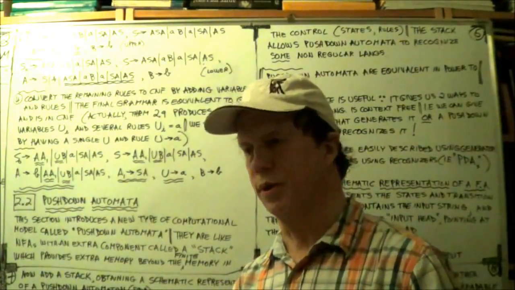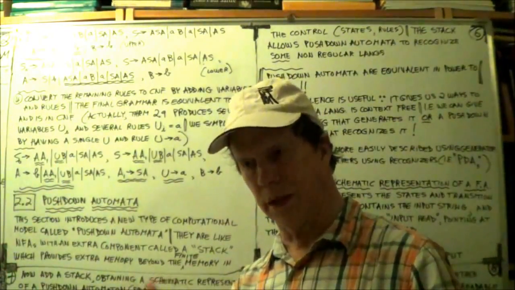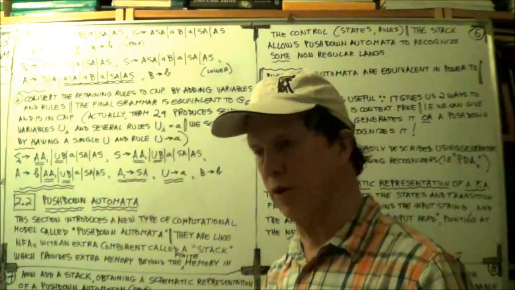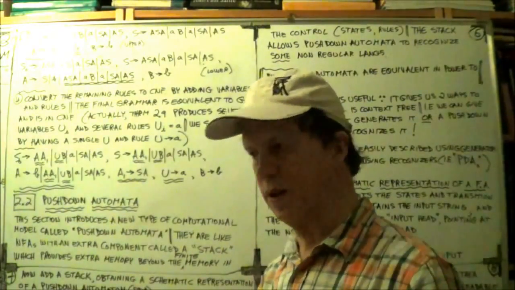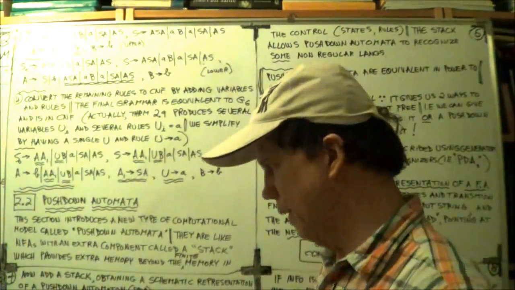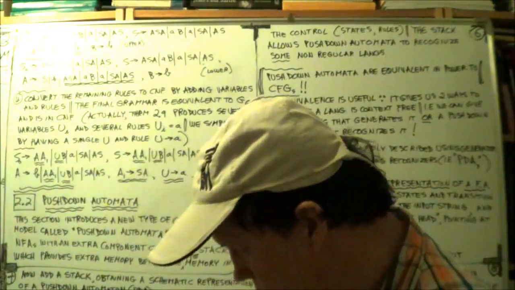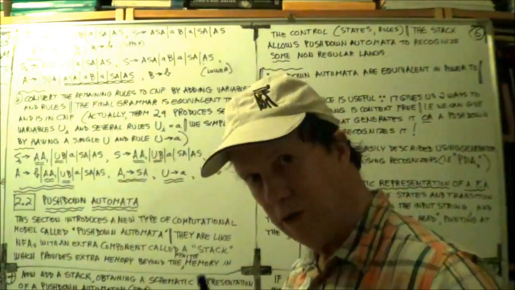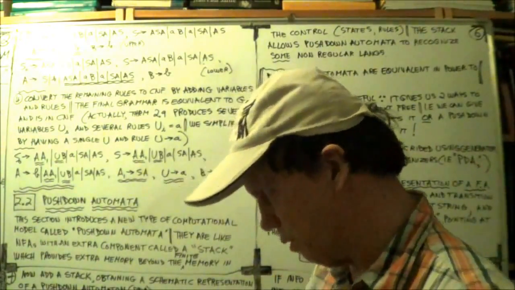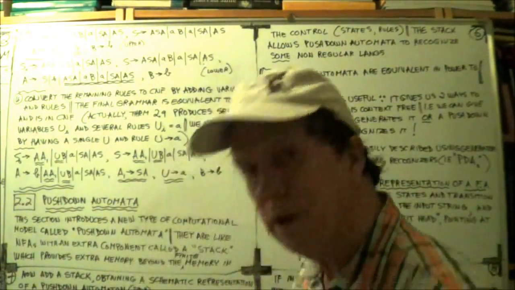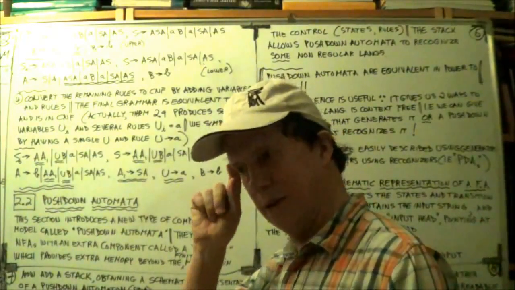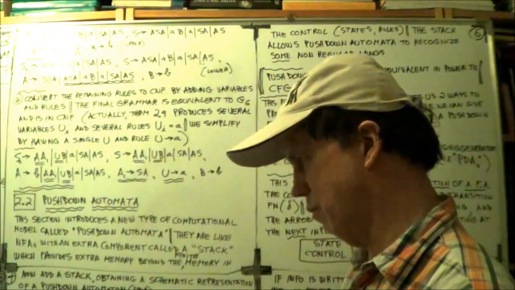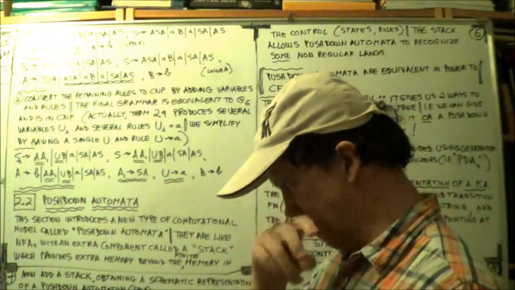We will eliminate the 3rd and 4th unit rule and make the corrections by adding other rules that are effectively equivalent, though they will recognize the same strings as the rule we threw out. What are those 2 unit rules? Well, one is A arrow B, and that's the 3rd one. And the 4th one is A arrow S. Go back to the previous session if you want to see where that 3rd and 4th unit rule came from.